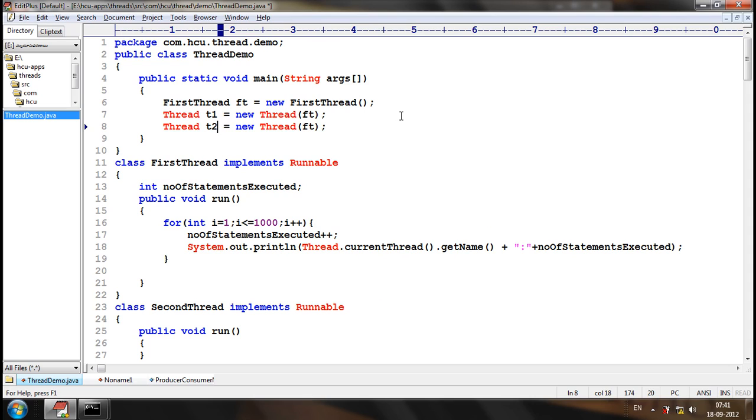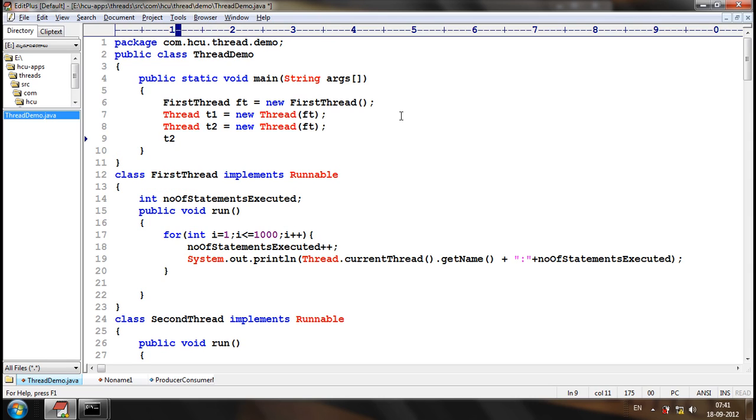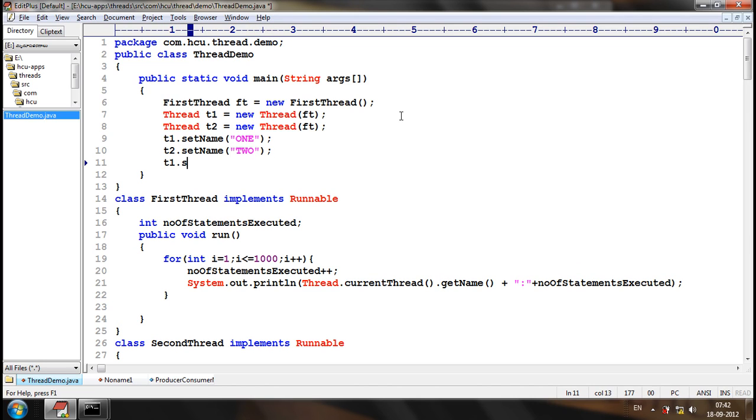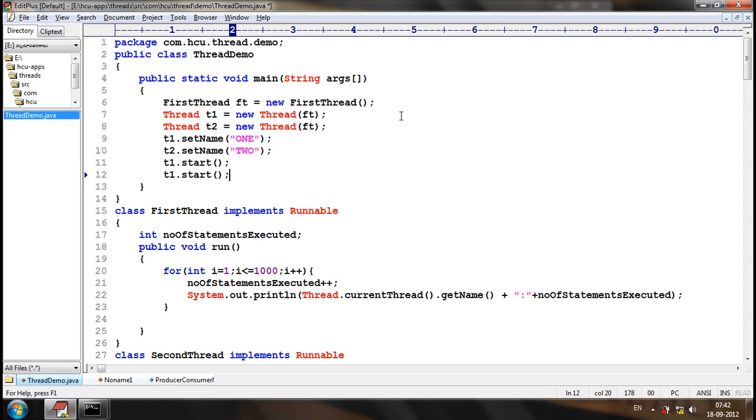I am creating two threads on the same child thread object. I am setting the names as 1 and 2, and I am starting the threads.